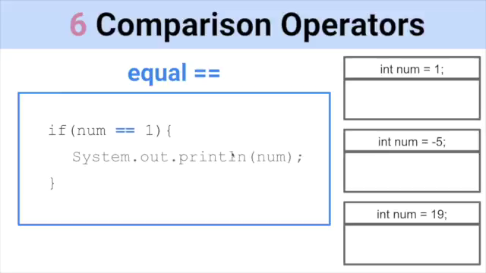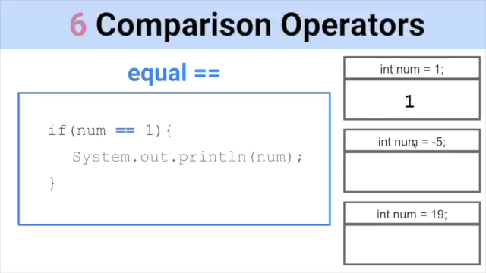We don't know what num is, but I have 3 comparisons over here. So I want you to think before I click to see if you have guessed it. All right, so if num happens to equal 1, we're going to say, okay, if 1 is equal to 1, well, that's true. 1 is the same as 1. So we're going to print out num. I'm going to click here, and you're going to see, yep, that's what would appear on our output.